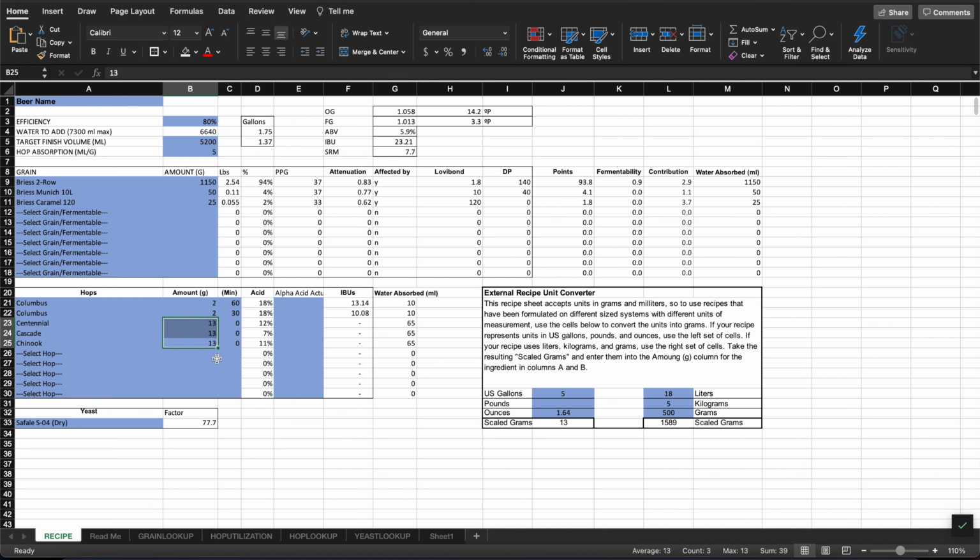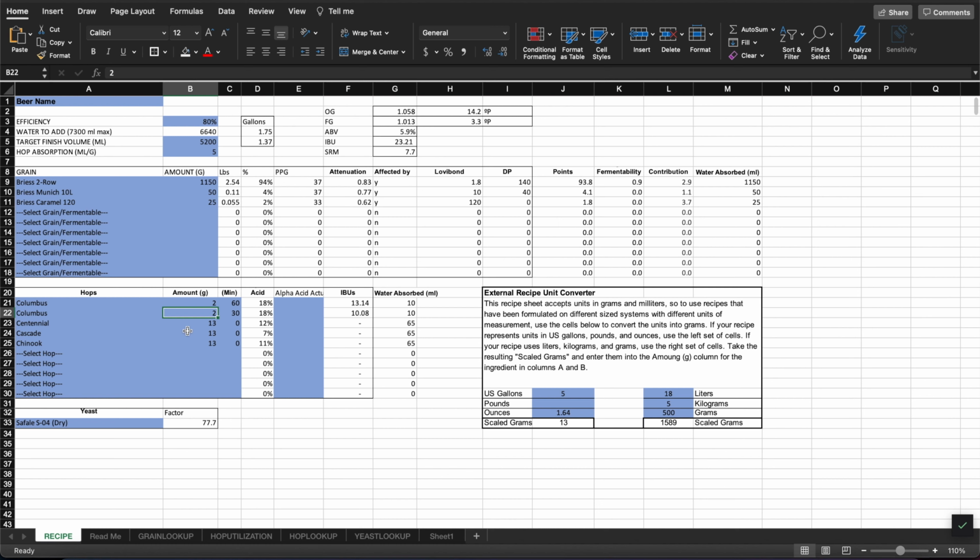Or you could try to add these in as a yeast pitch option, and both of those are going to add a good degree of bitterness to it that just is not captured too well in our IBUs. So if you wanted to increase your IBUs, you certainly can. All we'd have to do is say, let's add a few more grams of Columbus. Say if I want to go to 6 grams of Columbus. We just went from 23 IBUs all the way up to 50. So Columbus is an incredibly high alpha acid hop, and it's used a lot for bittering additions, so that is one way to do it. Otherwise, you could just brew it like this and see how it turns out.